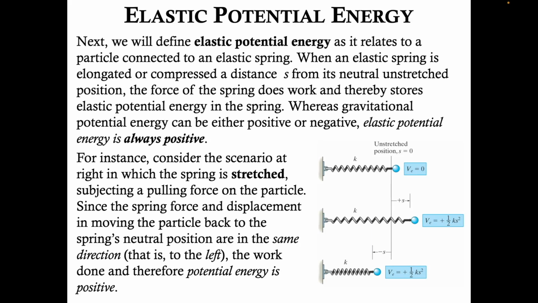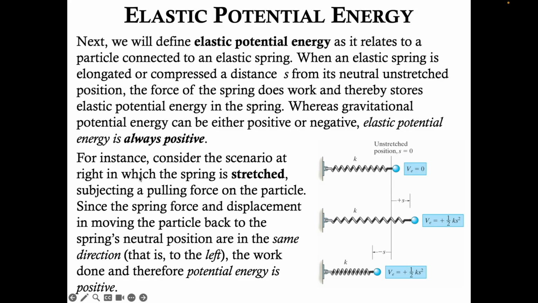Next, we will define elastic potential energy as it relates to a particle connected to an elastic spring. When an elastic spring is elongated or compressed a distance s from its neutral unstretched position, the force of the spring does work and thereby stores elastic potential energy in the spring. Whereas gravitational potential energy can be either positive or negative, as we just discussed, elastic potential energy is always positive.